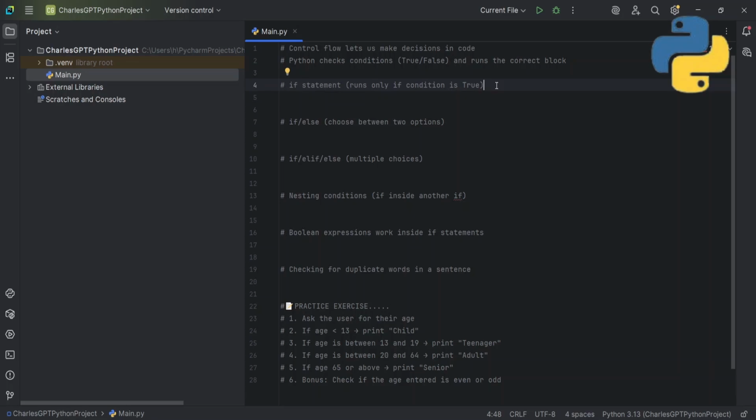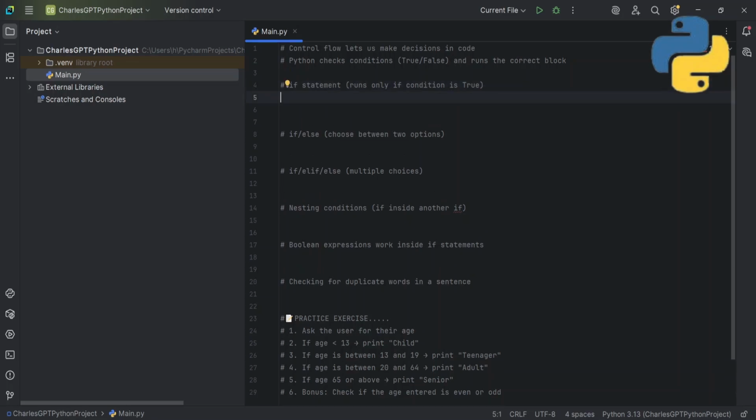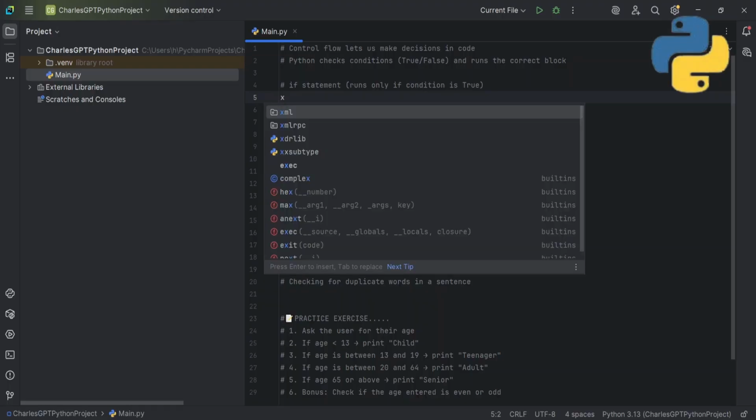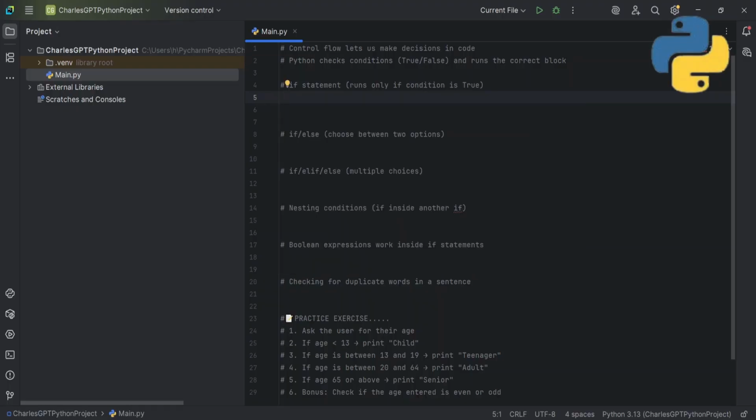Let's say I have a variable x. It's not a good variable name, so I'll just call it variable x, because I like naming my variables well. So variable x equals 10.